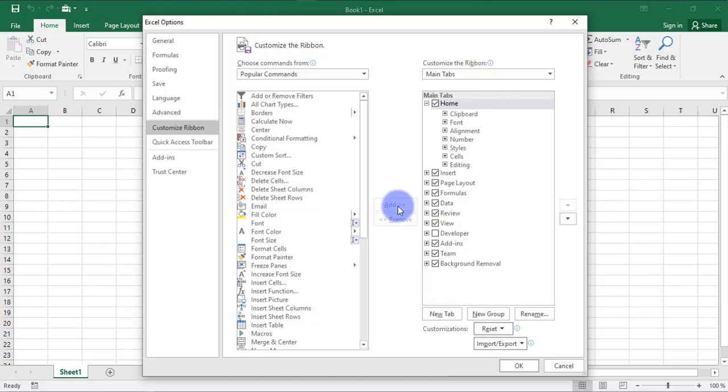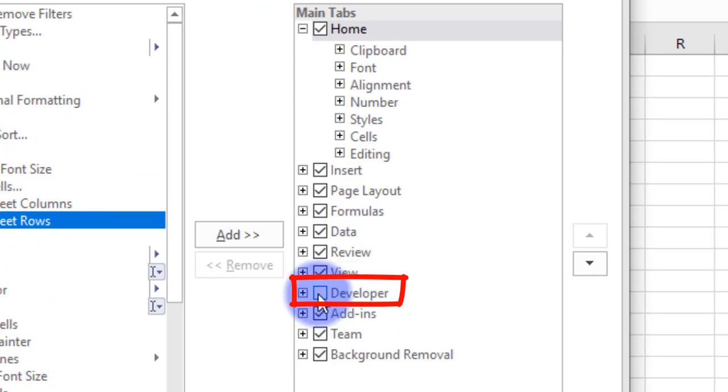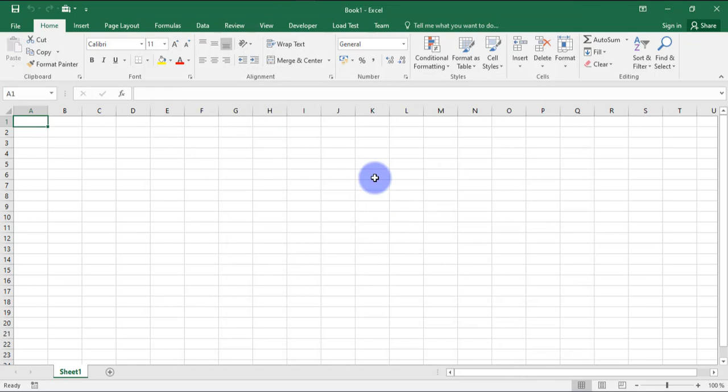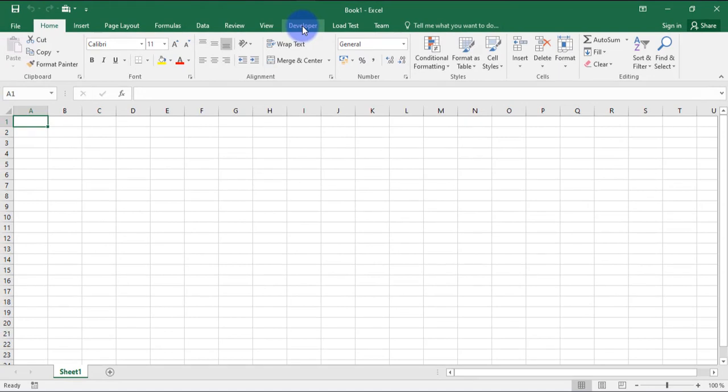Then you click on Add. You see there's an Add button here which is faint, so let me select one so that it's visible. If you click on that Developer tab, it will highlight so that you can click and it will be added to this section. But if it's already here, which applies to mine, you just come to this side, tick this box, make sure it is ticked, then you hit OK. The moment you hit OK, you see that the Developer tab will be inserted into your ribbon, your menu. So that's the setup. Without that, you cannot code in VBA. Okay, so now let's go straight to our interface, the VBA interface.